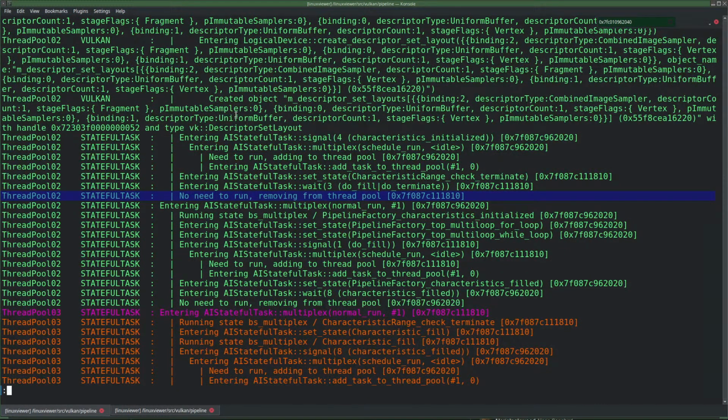So I guess this is the last line of that. Now it calls signal. And the very fact that we call signal causes the call to schedule run. So now the parent task must start running again. Which then calls add task to thread pool. And this task continues running.